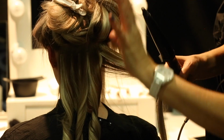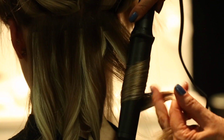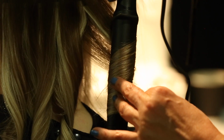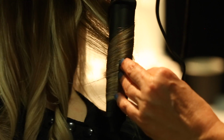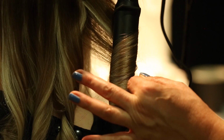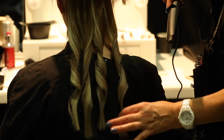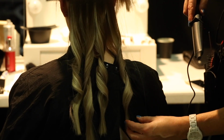What we're doing now is a textured curl. Just curling one curl one way and one the other, dropping it down from the roots, holding the end to keep the tension, but keeping the end straight. Using my fingers to make sure it gets nice and hot, so that it allows the extension to curl, and then gently slide the wand out and stretch it a little bit. Remembering that the hair extension won't drop, so it's important that you get happy with the texture of the curl that you have.